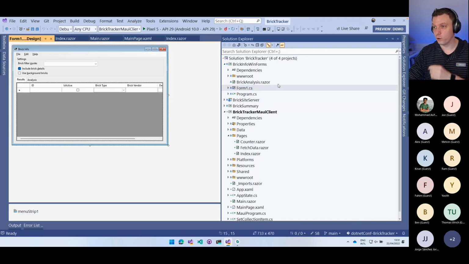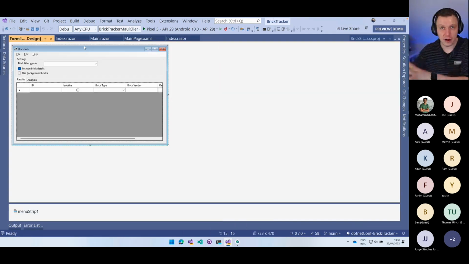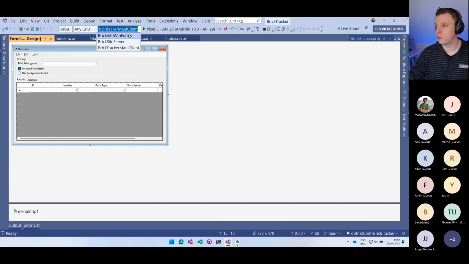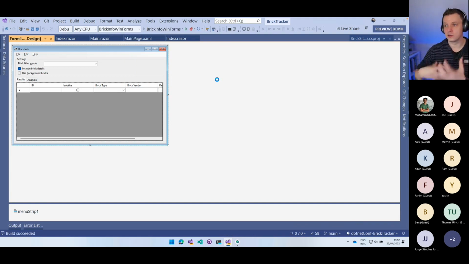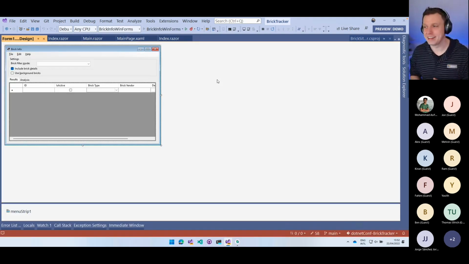If we go to the Form CS, this is a boring gray box of Winforms, right? It still does its thing. It's really cool. It works super fast. And I didn't really hook this up to the rest of the functionality, but what I really just wanted to show you is switch to the Winforms one, click this, it starts running. You can see it's super fast.